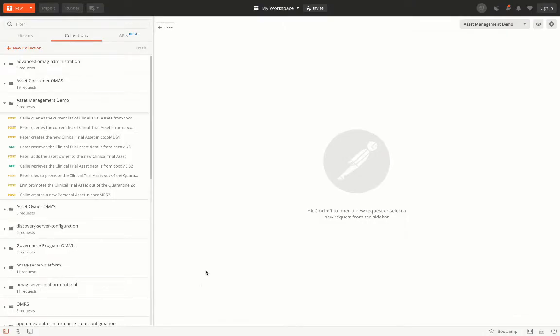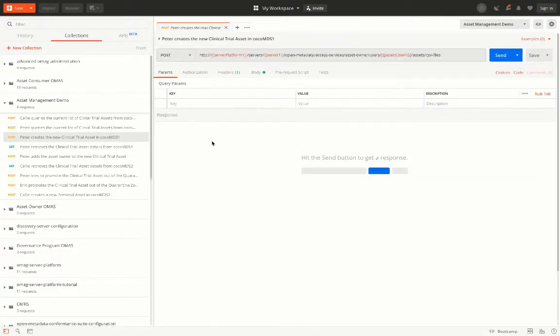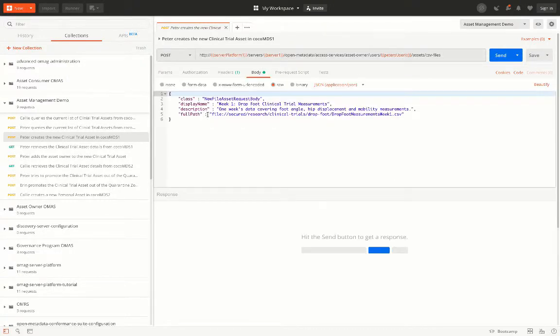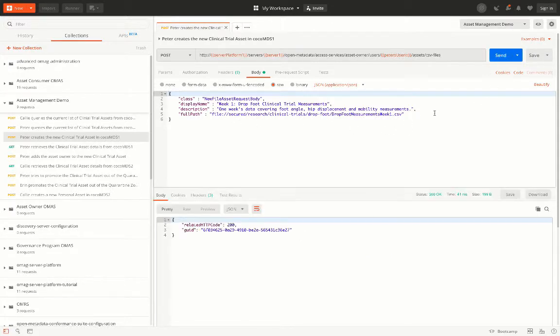I'm going to begin the demo by asking Peter to create a new clinical trial asset. This is the command for creating a CSV file asset, and if we look at the body, you can see that this is the actual file name for the asset that we're creating, a description, display name, etc. So when I hit send, we get this unique identifier, the GUID, back in response.